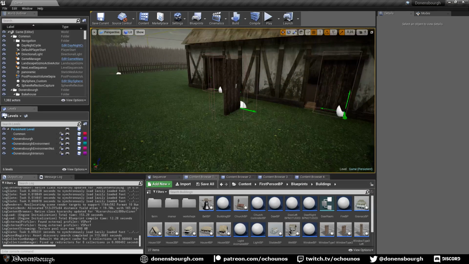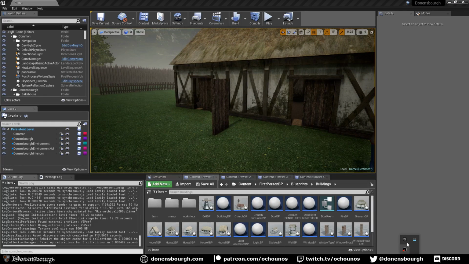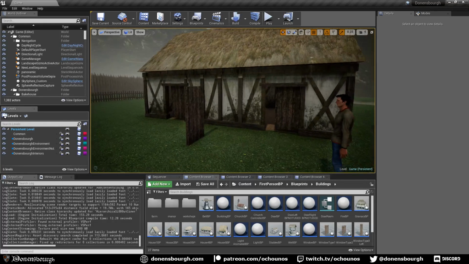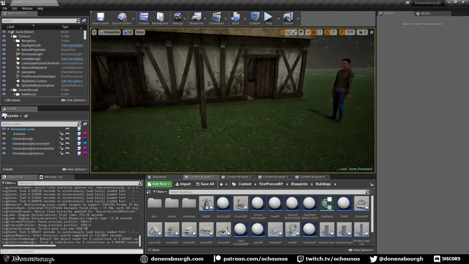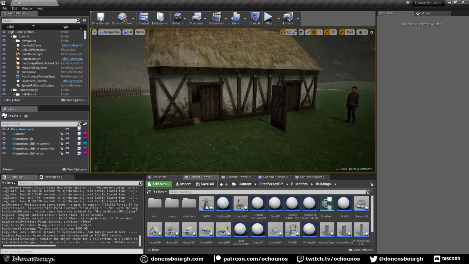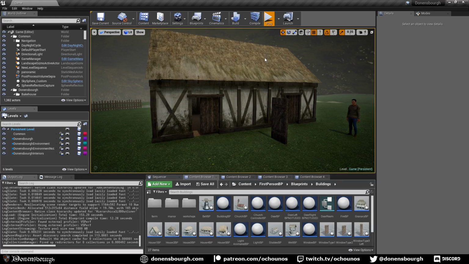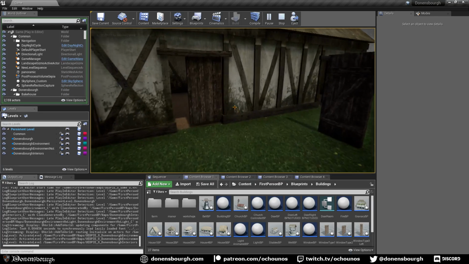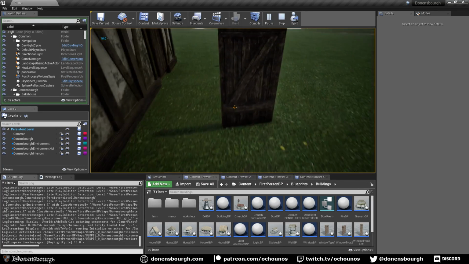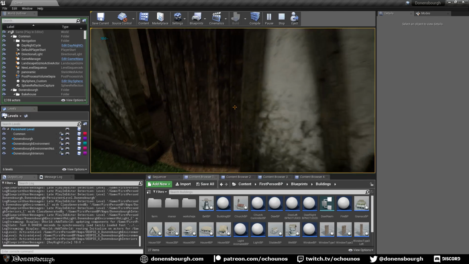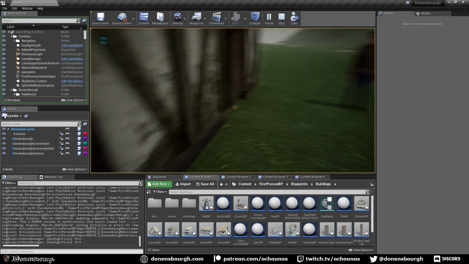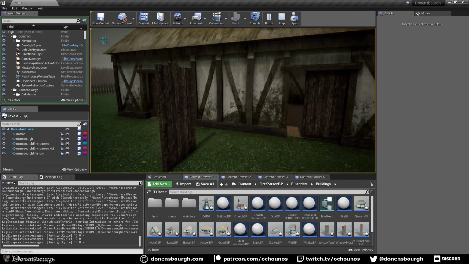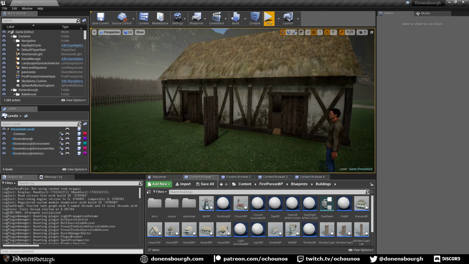So this is already open. G. Exit. And this is coming back to the default mesh, as you see. So there is something not working well because I was already changing this mesh, but it's lost. Well, now everything is working, as you see. The only thing not working is the mesh. The only thing that I was doing is just reopening the editor. As you see, it's not a problem of the blueprint or code, it's just something with the editor.